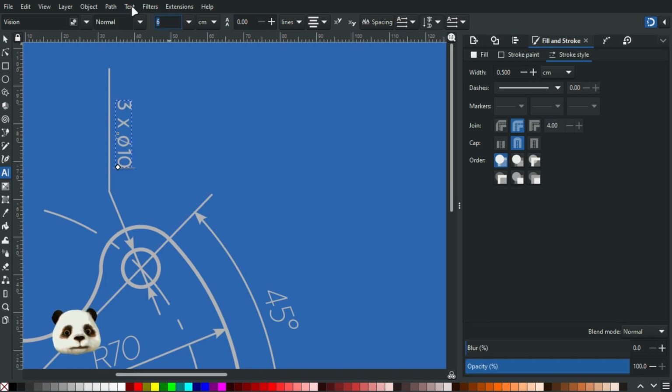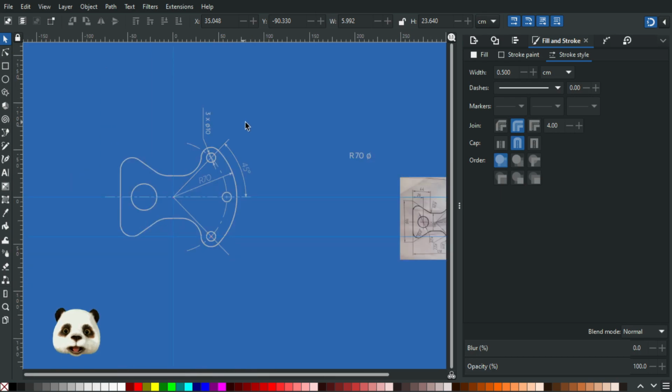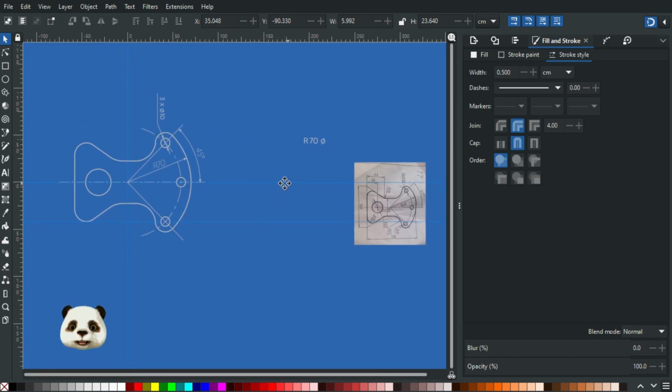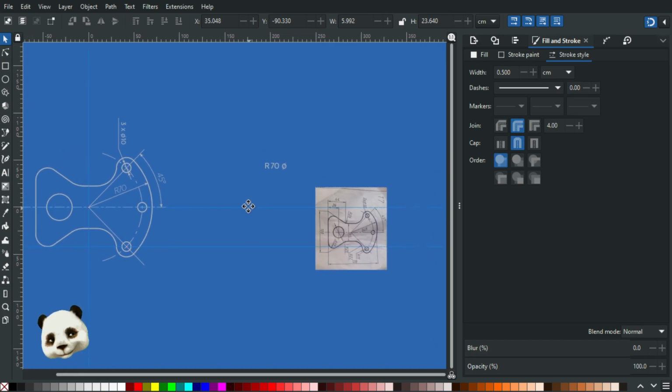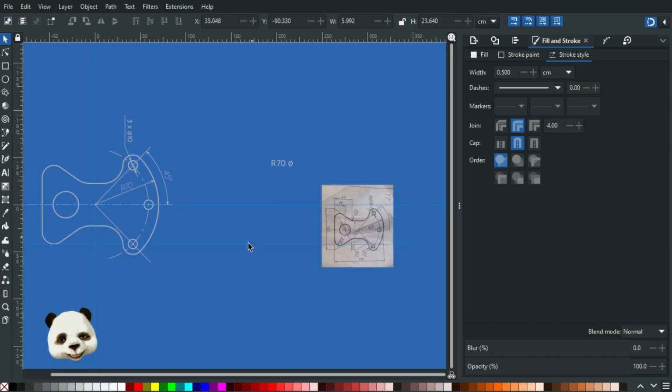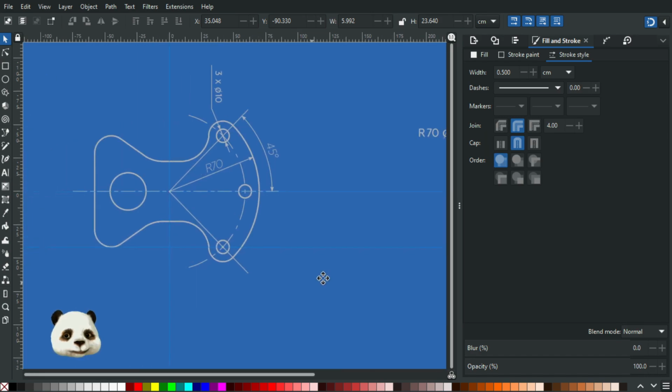No, that's too much. 8. Something like that. That looks much, much better. We're already looking technical here, don't we? It's not a complicated thing, but it is a pain to work with, isn't it?